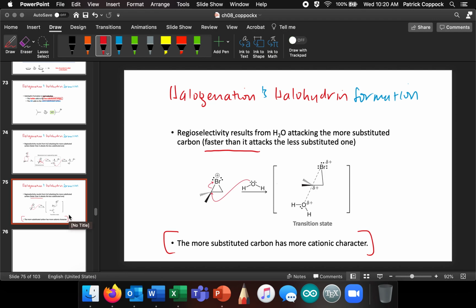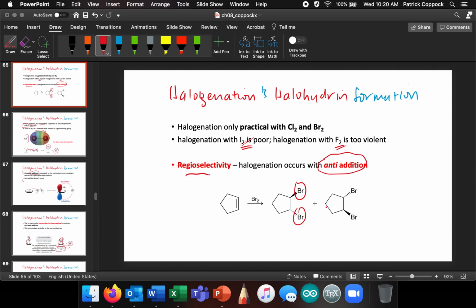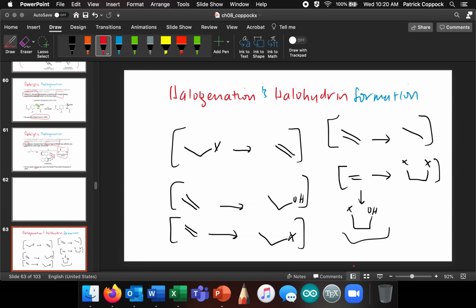Okay, so we just now talked about, let me go back up here to the first slide. In this section, what we talked about was addition of a halogen across a double bond. I drew this as if it's syn, but it's actually anti. We saw that that's anti-addition because of the halonium intermediate, and bromine is the most common one we see. And then this is also anti-addition, where the halide goes on the less substituted carbon and the hydroxyl goes on the more substituted carbon. All right, go practice these. Good luck.